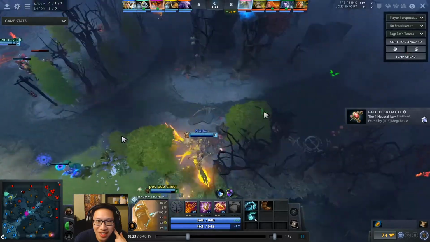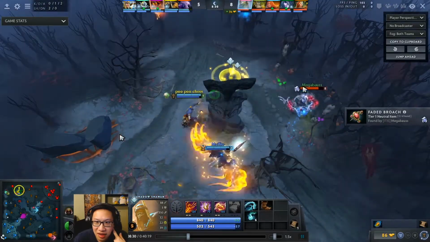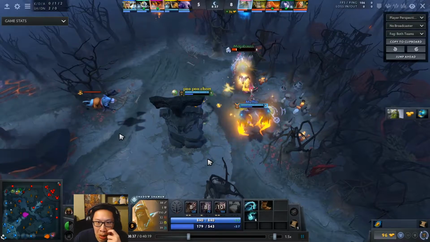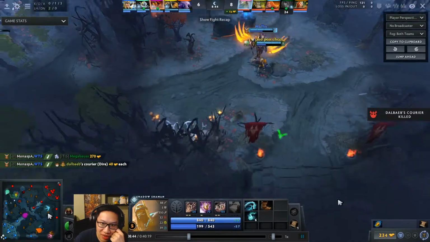They see Treant. Treant's not the ideal target, and it looks like they know that. They're not looking for him. They're wondering where's the carry. They find Drow. Yep, look, easy kill. Oh, okay, easy kill. Woo! And a courier by chance. Now they've just given up bottom.